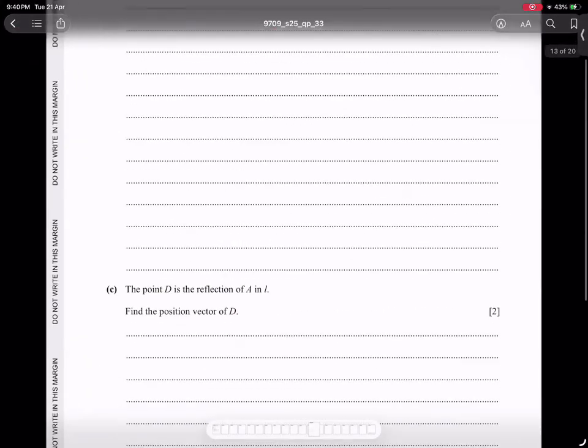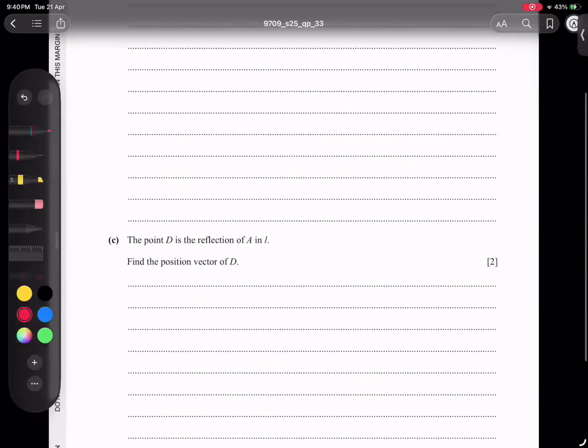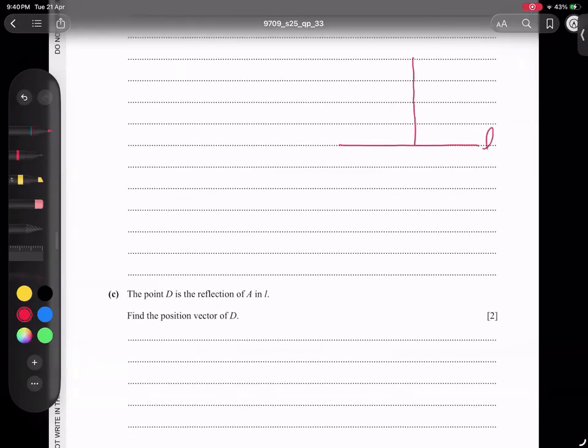The next part, on the next page, is here. It is asking for D, the reflection of A in the line L. Let me explain: this is the line L, and you know it very well. A is on the top, and there's the perpendicular point P. He mentioned clearly that D is the reflection of A, so this is the D coordinate. I'm writing the A coordinate here, and the D coordinate as A, B, C. There's a midpoint behaving, and the P coordinate I just got. So I have to write the A coordinates and P coordinates.